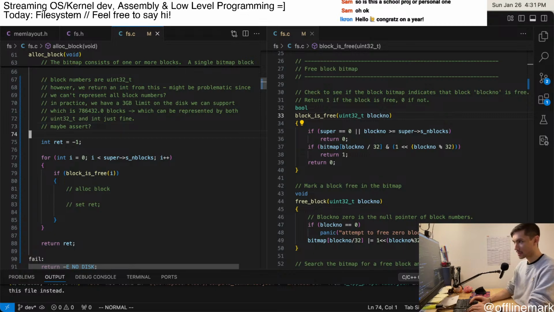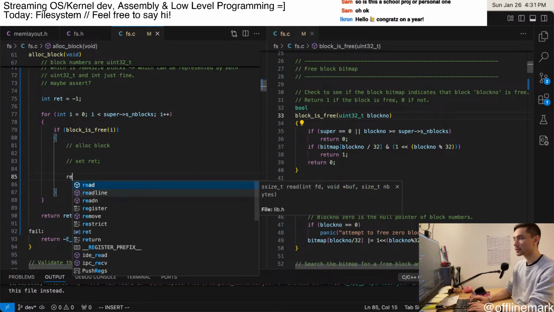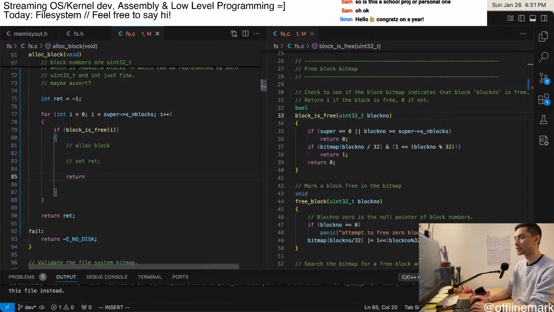So back to this. So here's generally what we're doing. Actually, you know what? There's no reason. We can just directly return it, I think. We don't need to have this. So we can actually just return the block number.